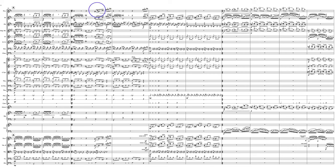Yeah. So here, once again, confusing dynamics. We've got nice strong strings here. Why do we have this mezzo piano and piano stuff in the winds? Why aren't they playing strong here? They should be, at least the piccolo and flute and anything that goes along with it should be playing strong. So yeah, that needs some fixing.